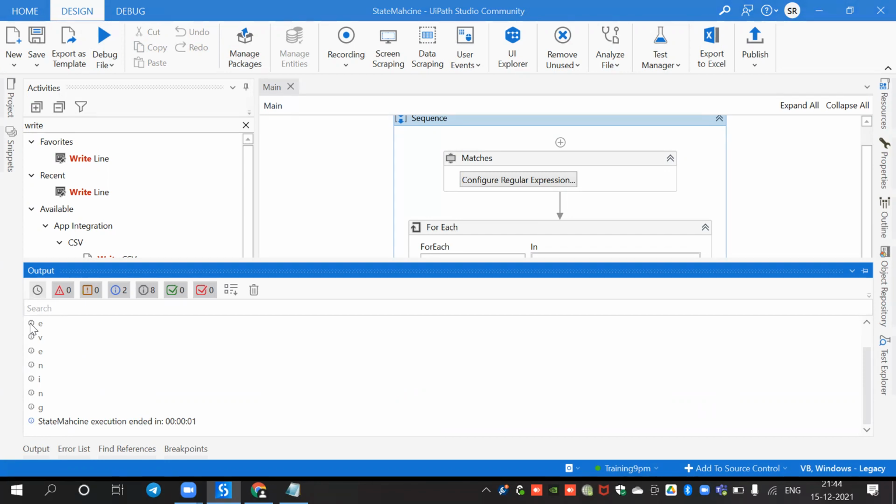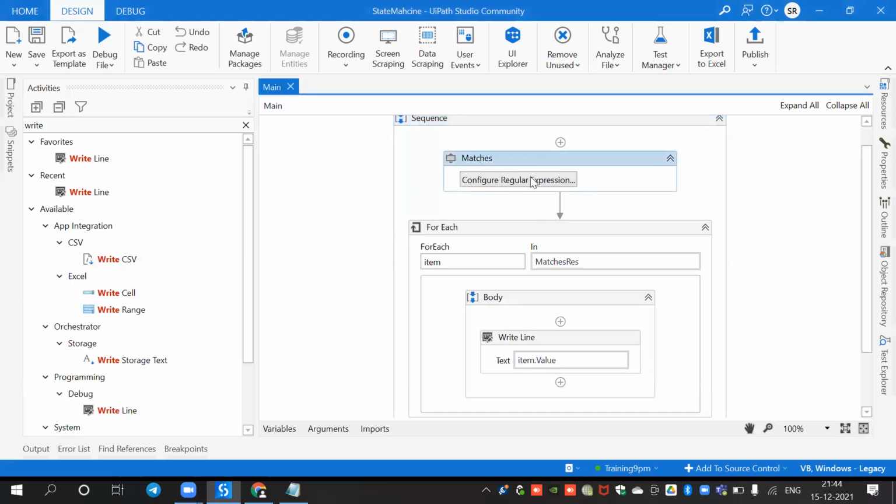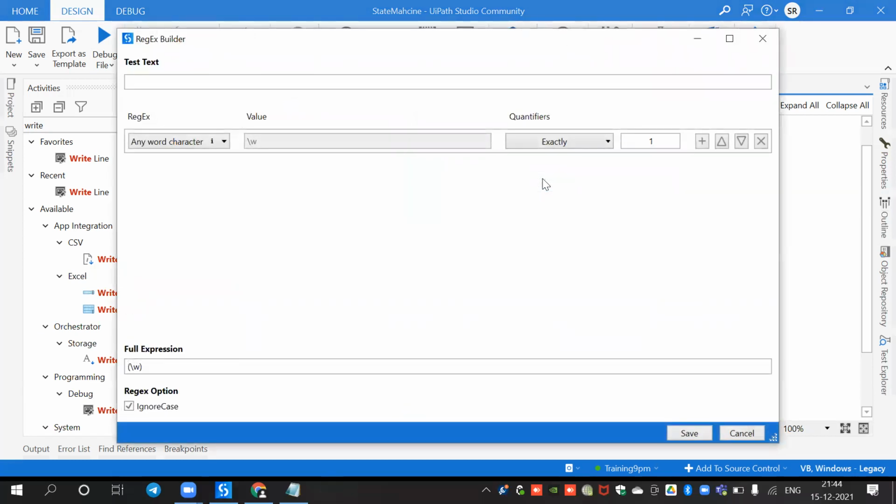Now let me repeat again. For matches, just go to configure regular expression. Here I selected any word character. That's it, simple.